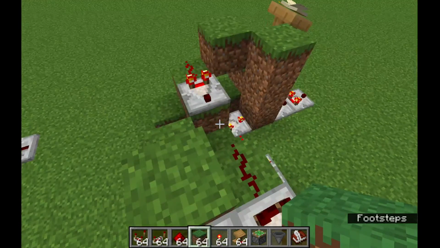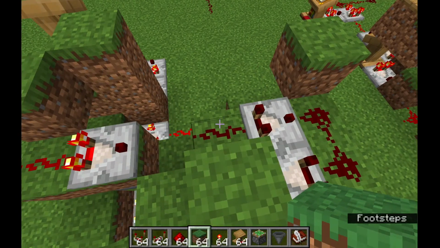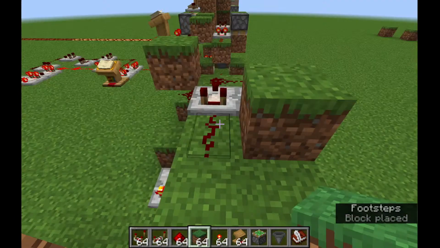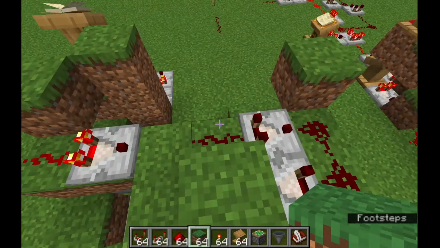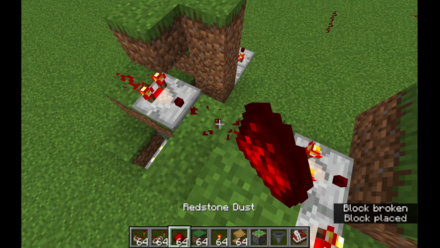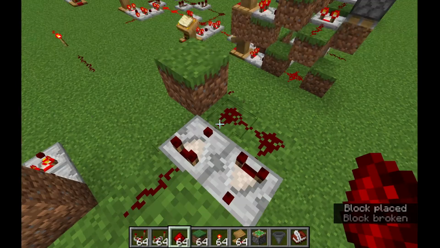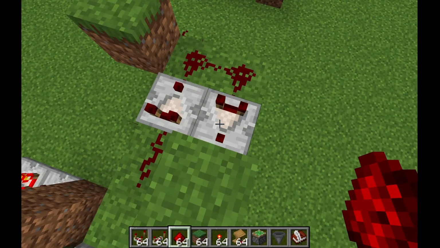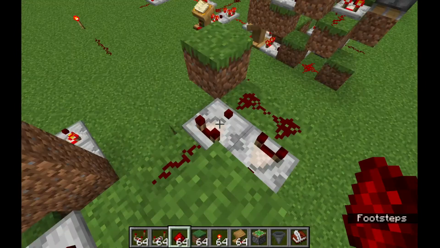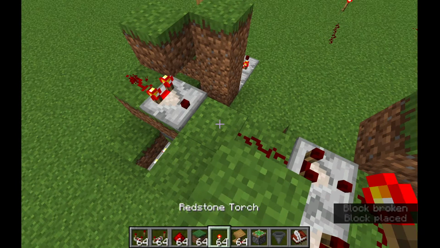Yeah. So this here is another memory cell, as you might be able to see. Now, the point here is that before we fed into a block there. So we did this. So now if we complete the circuit here, you can see it saves the value. But if we do this, since redstone wire loses value over time, if it's longer than 1, this is too long, so it's going to lose 1 value per cycle. So if I complete this, you can see, yeah, maybe not. Let me power this with 15.